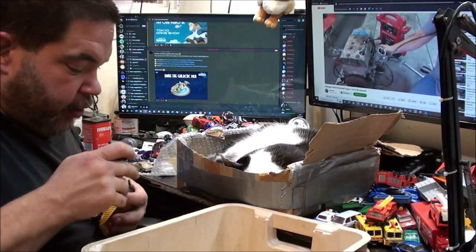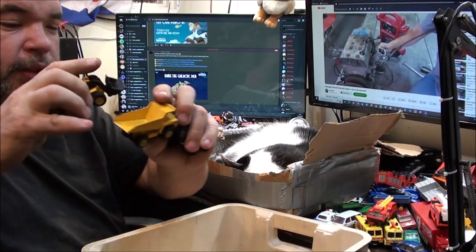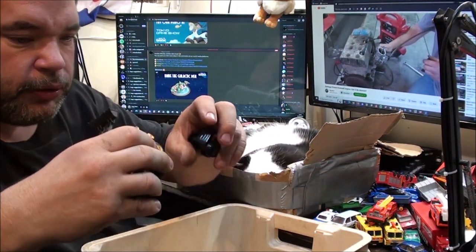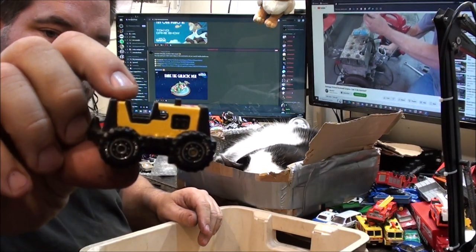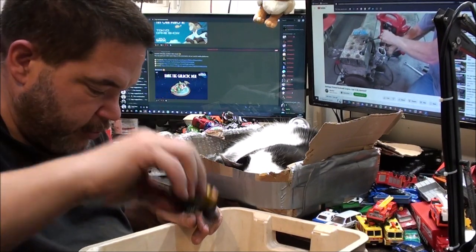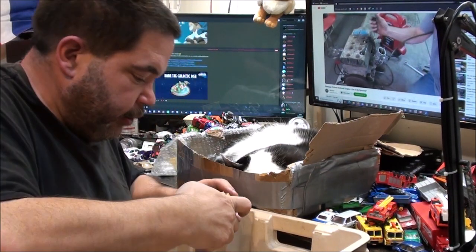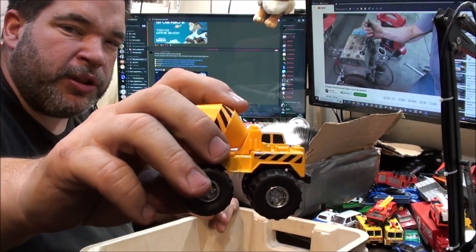Okay. So in the box we've now got, I don't know who made these, but they've got the same wheels. We've got a loader and a dumper. So I assume they came as a set, or I don't know, I've got those. We've got this tiny little Tonka. It's meant to be like an airport tug or something. I've got the yellow one of these to go with the blue one. I'm not sure who made this, but I liked it. The Monster Truck cement truck.